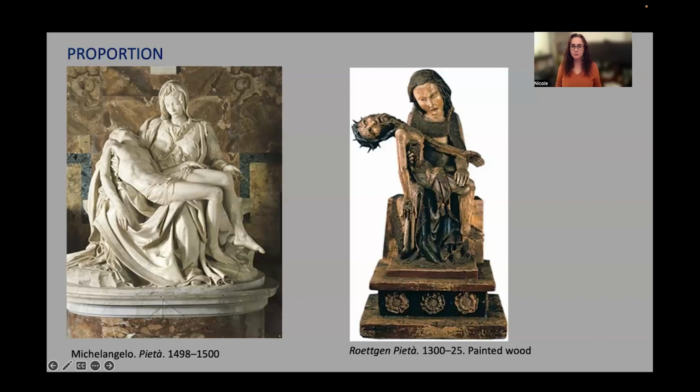So with that in mind, we'll take a look at the Röntgen Pietà from 1300 to 1325. It's about 2 centuries earlier than Michelangelo, and unlike the Renaissance work, this German sculpture carved both figures of similar height. So if they were both to stand up, they would be about the same size. But the choice of making Christ seem bony and emaciated helped to alleviate the problem of how Mary could possibly physically support a person of a similar size.